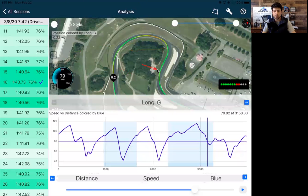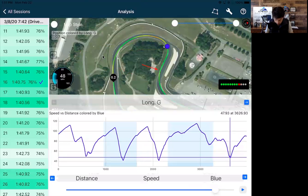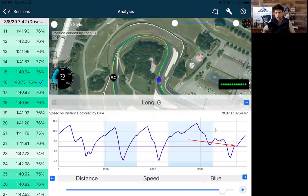Main reason is because we're going to lift off the throttle here to turn for 16. So back to wide open throttle, and I'll move the dot forward to the right part of the track. I'm back to wide open throttle right here where you see the slider stopped on the speed trace. Car's right here. Speed trace is going to go up dramatically. So that's back on the power. And then right here where I have the arrow on the bottom screen now pointed right there is where I lift off the throttle and turn the wheel. Lift off the throttle and turn.